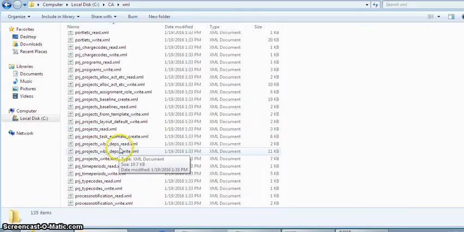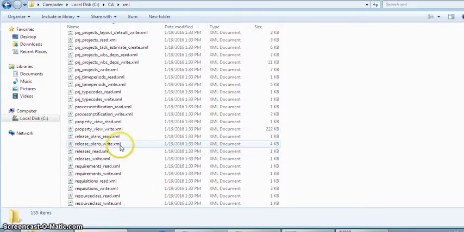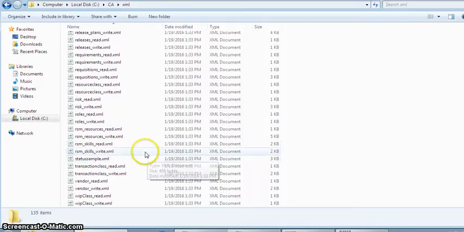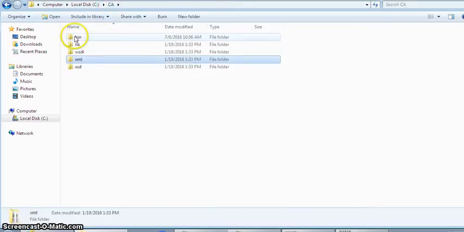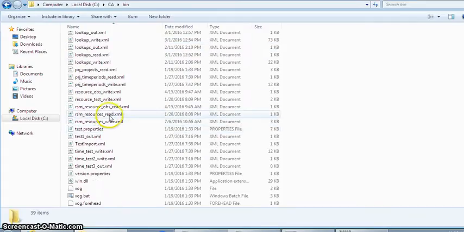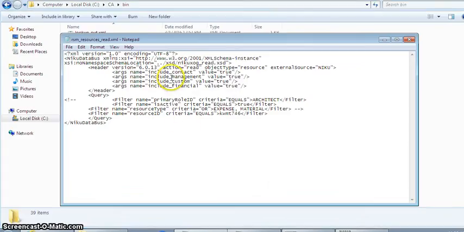So if I look down in the XML folder, I can find a file called RSM resources read. That's the XOG file that lets me read a resource from the RSM table. So what I normally will do is copy that file and then paste it into my bin file. So I've already done this. I've got RSM resources read, and if I take a look at this file, this is an XML file.